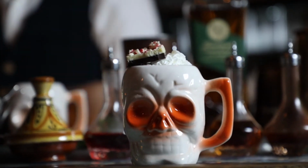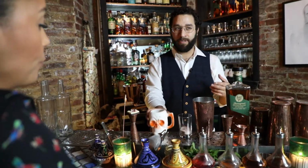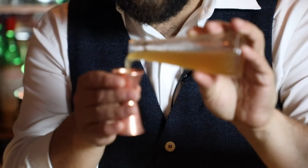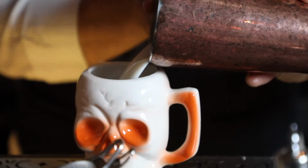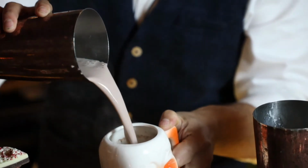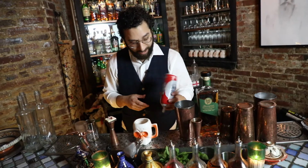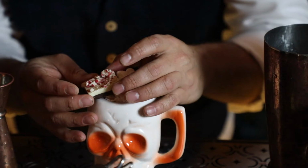We are going to make the chai spiced hot chocolate. We're doing a little spooky this year. We made a little bit of a chai syrup, and then we're going to add, this is our house hot chocolate blend, and then we're going to add in some whole milk. Just going to mix this up. Maybe roll it. We're going to hit it with some whipped cream, and then we're just going to pop this guy right there precariously.